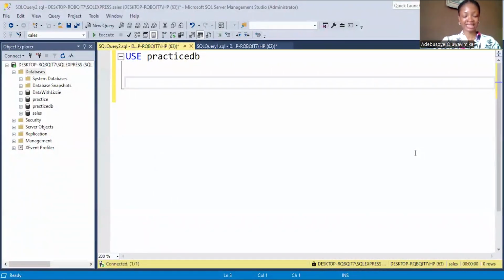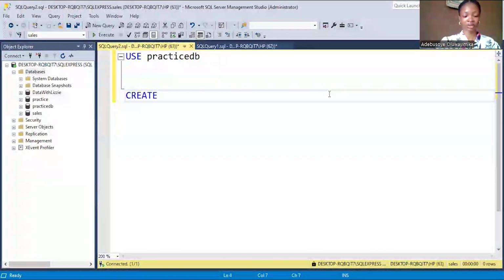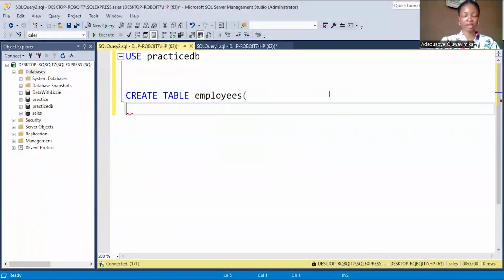So we remember that the syntax for creating a table is create table, then table name. In this case, we'll name it employees. Then you open your bracket, hit enter. So now the first column here would be employee ID.